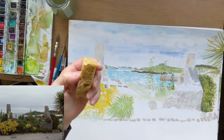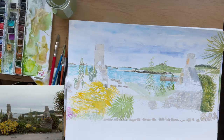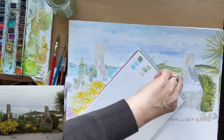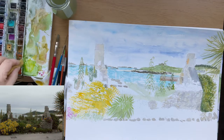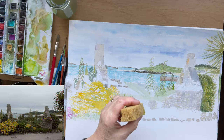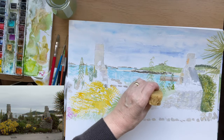I'm putting one colour in a corner of the sponge and a different colour in the opposite corner, so that I can put them both down together to show variety. I'll demonstrate this on a spare piece of paper before going onto the painting — just dab it so it leaves marks. Because I've got two colours on there it gets variety. I dip it again as I have more yellow than green, and selectively pop it down around the plants I did earlier.